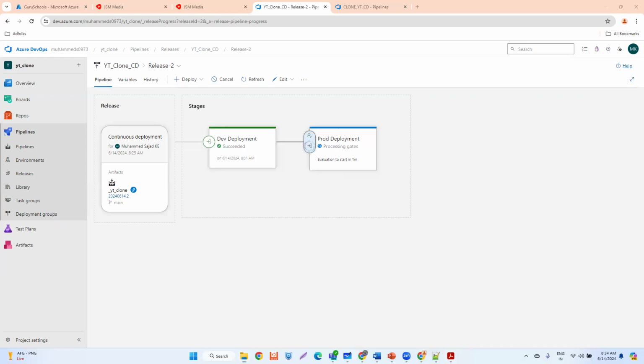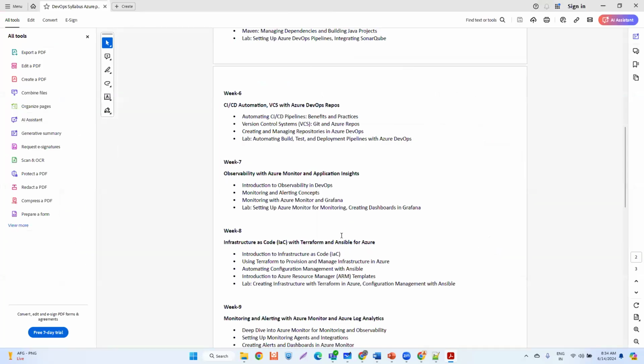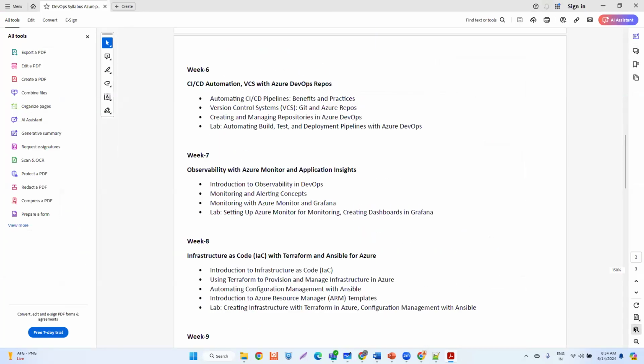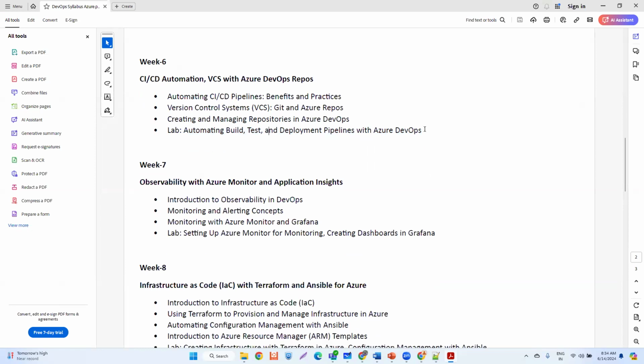Yeah, we already covered that. See, I'm showing you this. What we already did was automated CI/CD pipelines. We created repositories in Azure DevOps, and we are building the deployment pipeline. So till this we did.